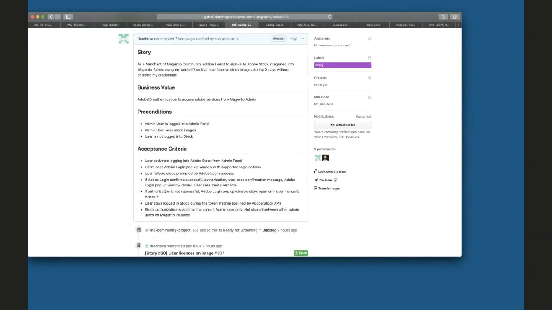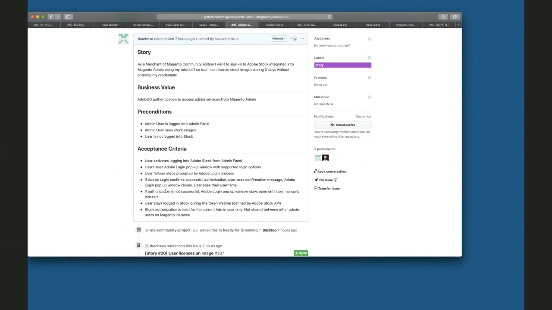And when the login process starts, the Adobe login pop-up window appears, and all of the supported login options are there, and the user follows the steps prompted by this pop-up. What we are concerned about is the end state of this authorization process that Adobe login returns.